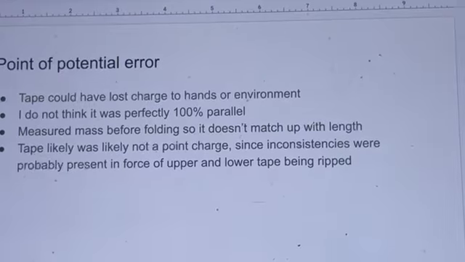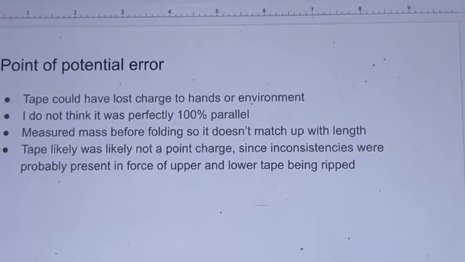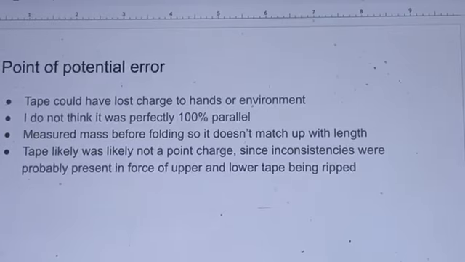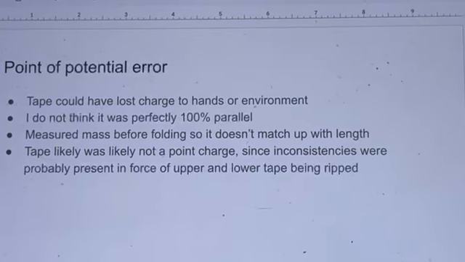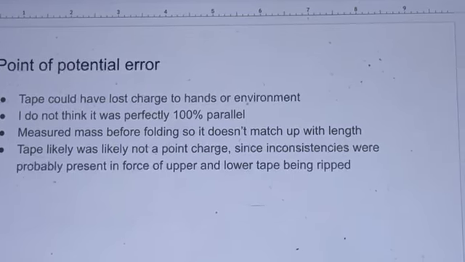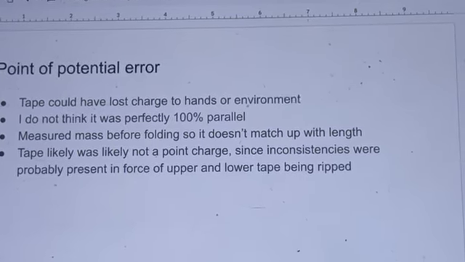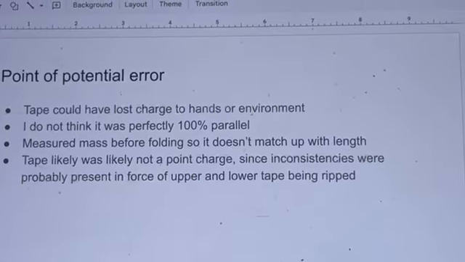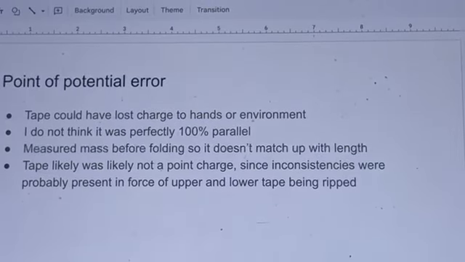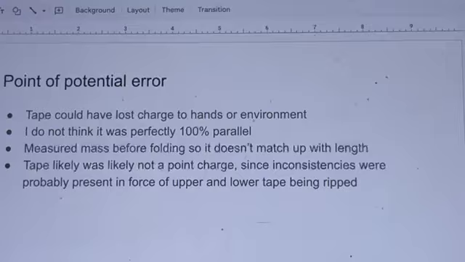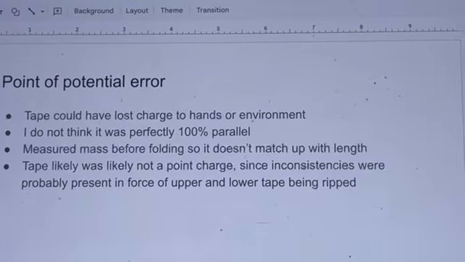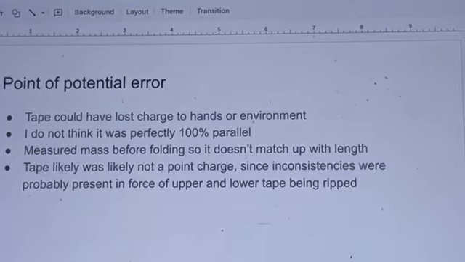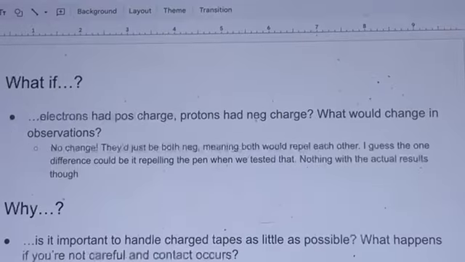Some points of potential error. I think that the tape could have lost some charge to the hands or the environment, and I don't think it was 100% parallel to the other tape. We did measure the mass before folding, so it doesn't match up with the length perfectly, and the tape likely was not a point charge because inconsistencies were probably present in the force of the upper and lower tape being ripped.